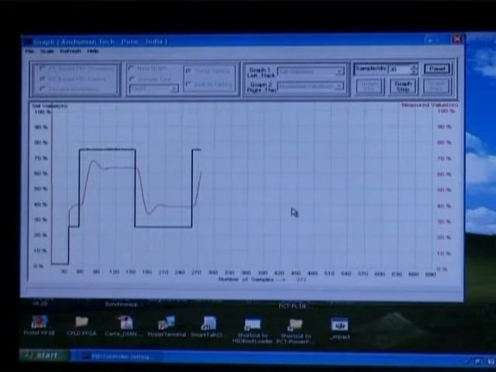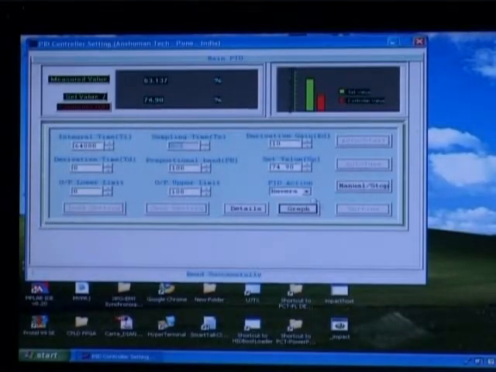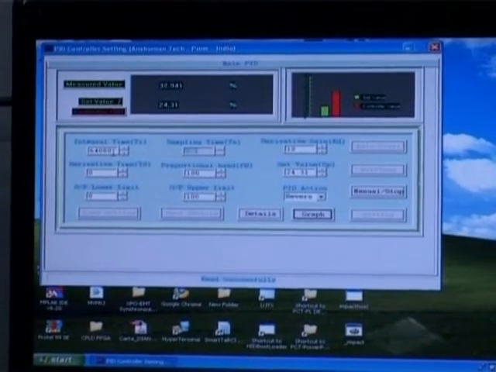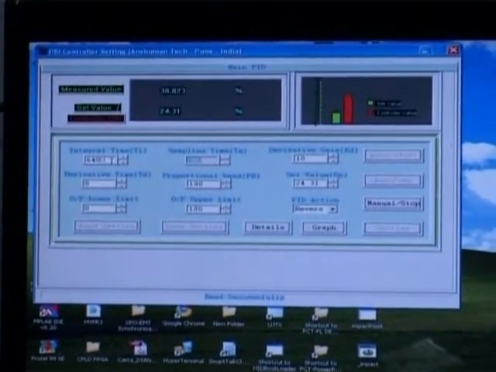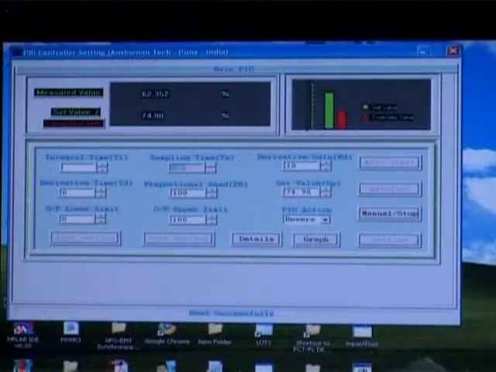This is P action, and you can introduce I action: go to the panel and set integral time 3.5 and go to graph.